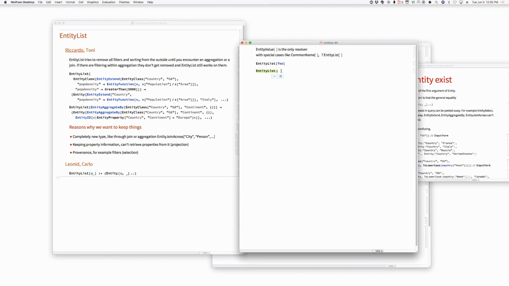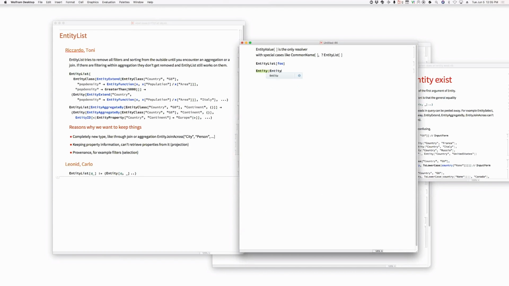Okay, in any case, tell me, what is entity list of foo equivalent to? So it would be entity of entity type name of foo.